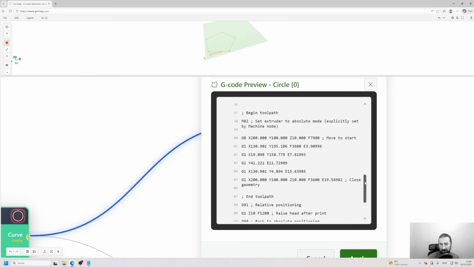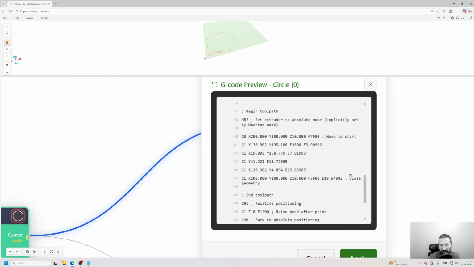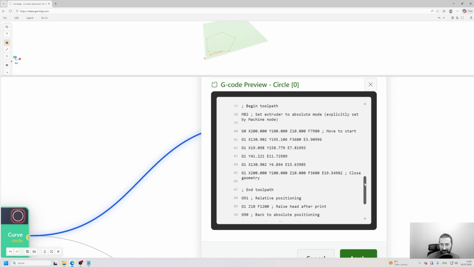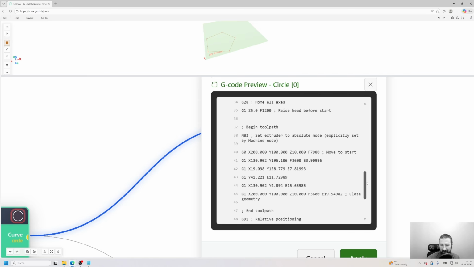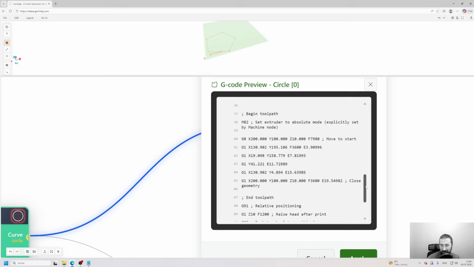That's it. So now we have our G-code, which will print our geometry. You see here, we move to the start point, which is at Z equal to 10 millimeters, which is quite high, and it will just print at this height. These 5 points with the extrusion values are calculated for your nozzle and layer height. And then we are already at the end. So this is a very short, very simple G-code, which will not print anything useful, but the machine will accept it and it will work.